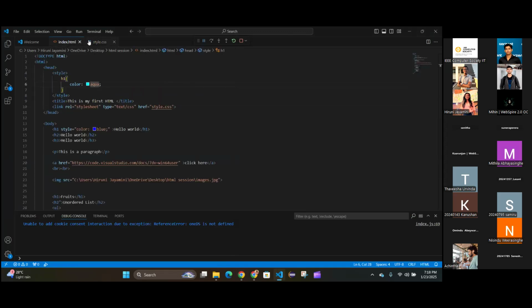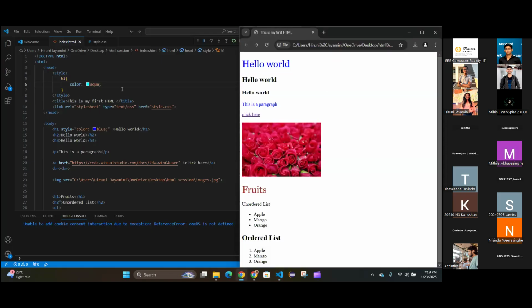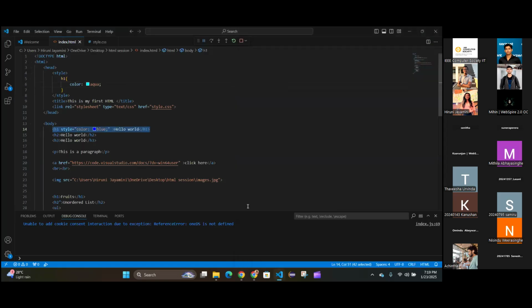So as you can see, inline CSS comes first.